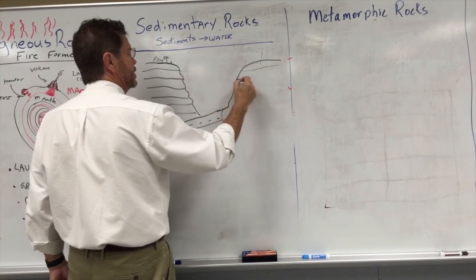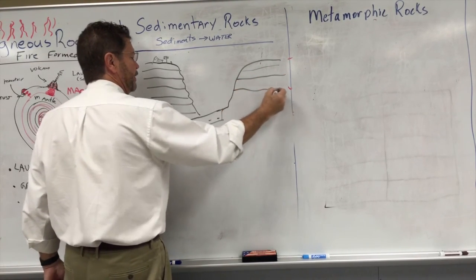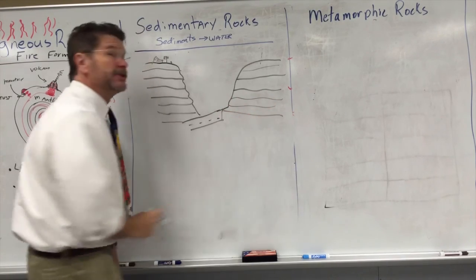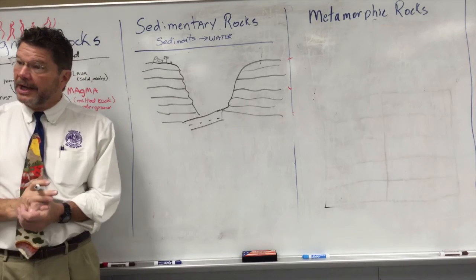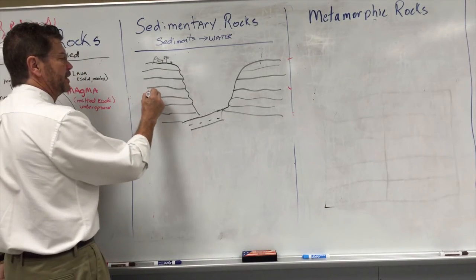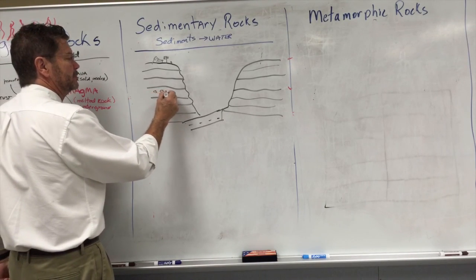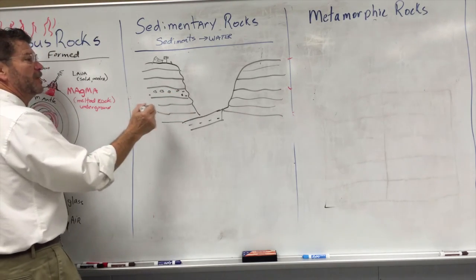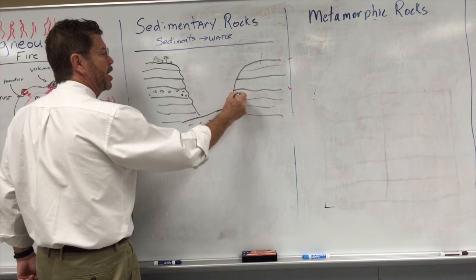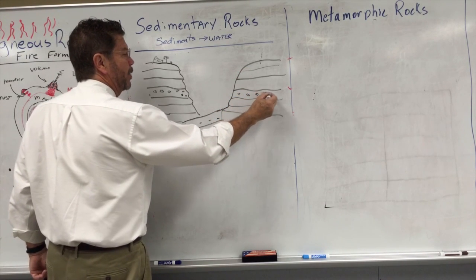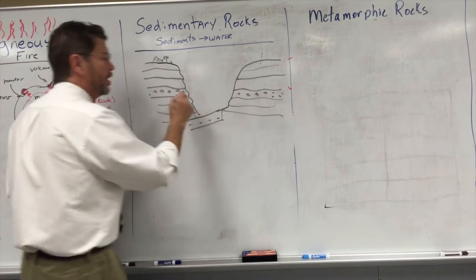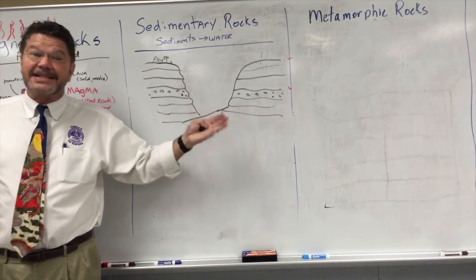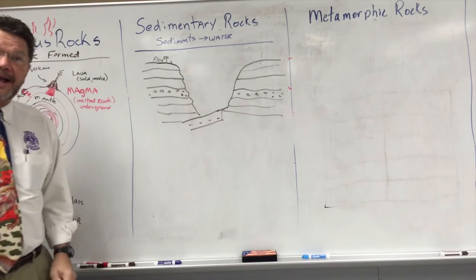On this side of the road, there's another layer. Here's another layer. Here's another layer. And if you happen to stop in your car and get out, you might find these weird round rocks in this layer. Guess what? If you go across the road, you'll find those same rocks right here. Wonder why? Why would you find the same rocks on that layer and on the other side? Yes? Because it's the same layer, but this part got cut out in the middle.